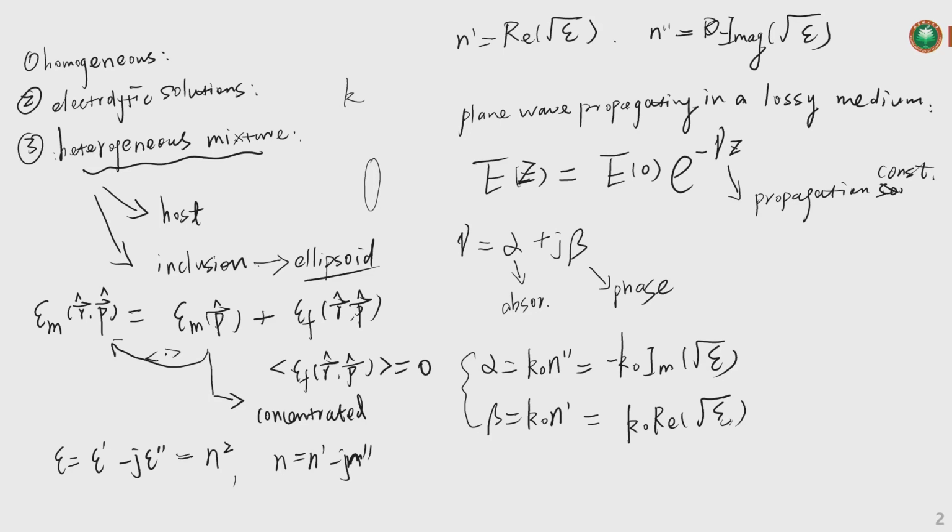the power density is related to the electric field, all right? So for the power density, it should be related to the square of the absolute value of the electric field, and so the imaginary part disappears, right? We can only consider just the absorption constant. At zeta equals 0 is the initial power density, and when it propagates, it equals e to the minus kappa zeta, right?